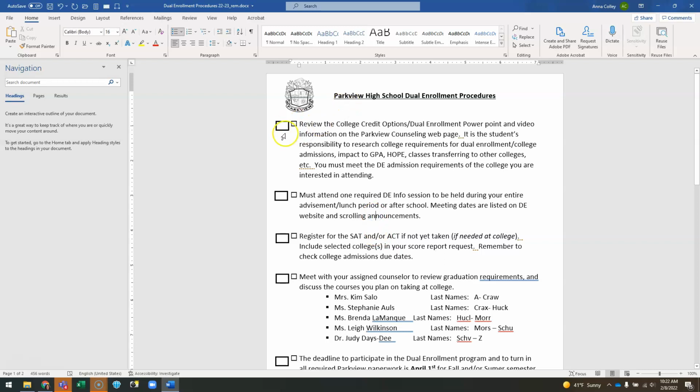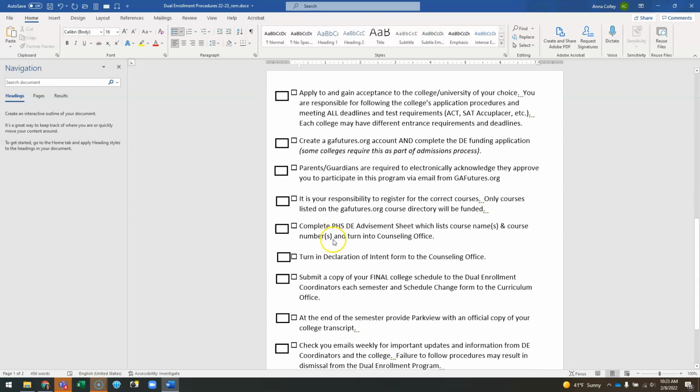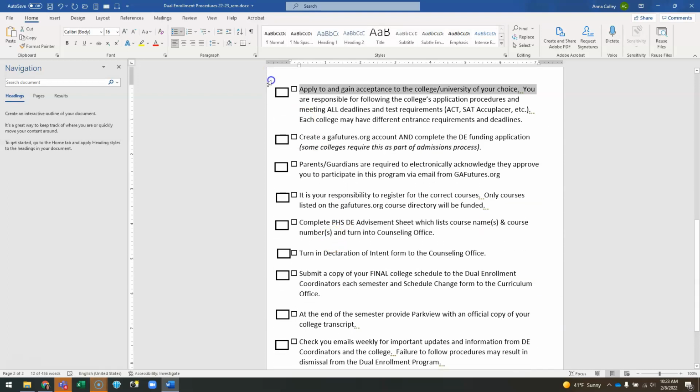Next, I'm going to get rid of these rectangles. You can click on each one and hit the delete key on your keyboard. You can also do the select tool up here and choose select objects and then draw a box around them so that you can delete multiple at one time. So I'm going to go through and do that. Oops, you do have to do the select objects each time that you want to use it.